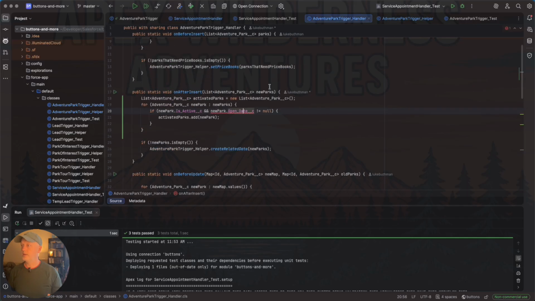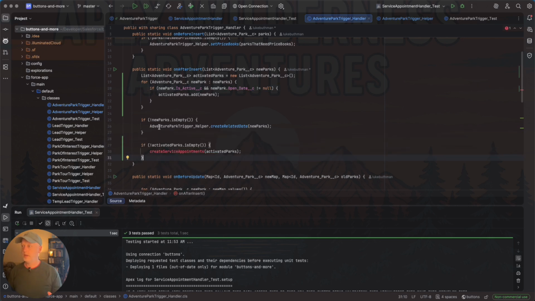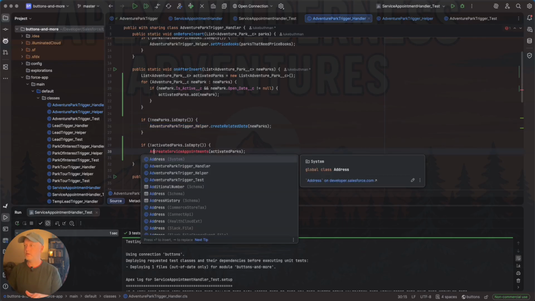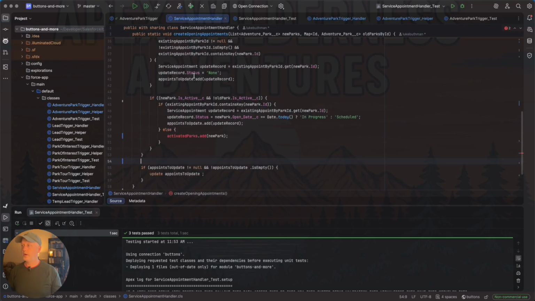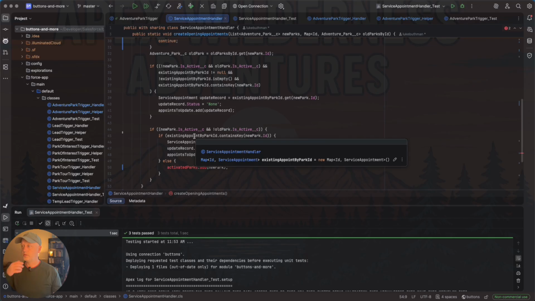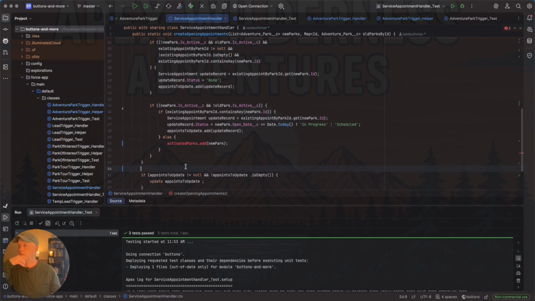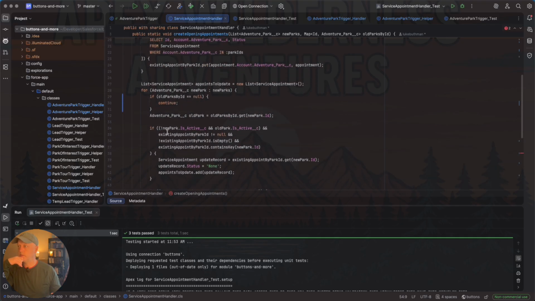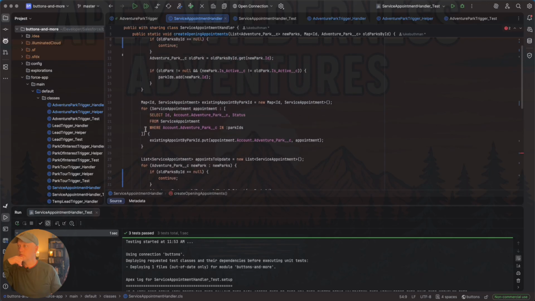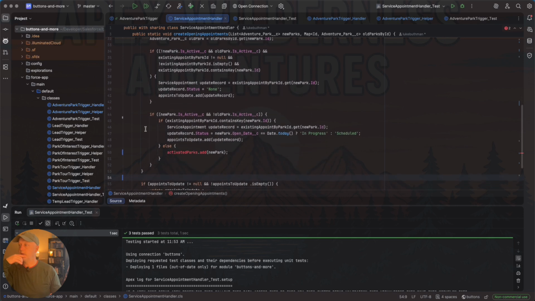And we're going to need to put that in two places. So on after insert, we want to do this. And now it's going to be the Adventure Park Trigger Helper. Okay. And now we need to go back and do our after update context. So this one we're going to need to think about a little bit, I think. I do believe we're going to need to think about this.